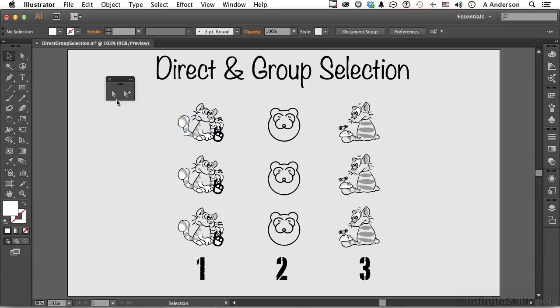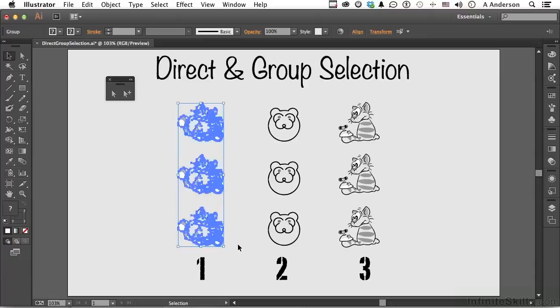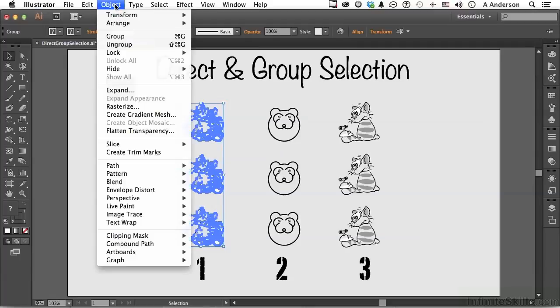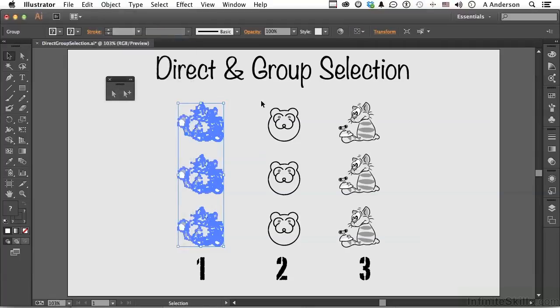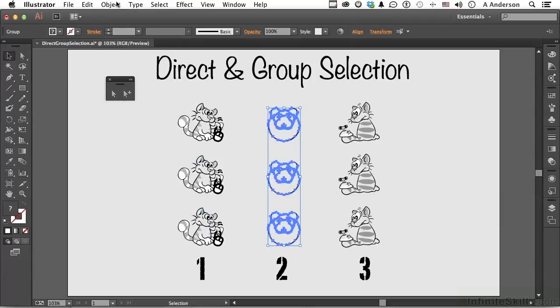So this tool allows me the ability to get inside of a group and make changes to something in the group. We'll talk about this one in a second. Let's do this. Let's pick up our regular tool again, and let's select all three of these guys. Now, they're all in groups. Now, let's make a group out of those three groups. That's called a nest. We'll go up to the word object and say group. Okay, let's take our bears right here. That's what I think that is, a bear. And go up to the word object and group those. And the other cats over here, let's do the same thing.